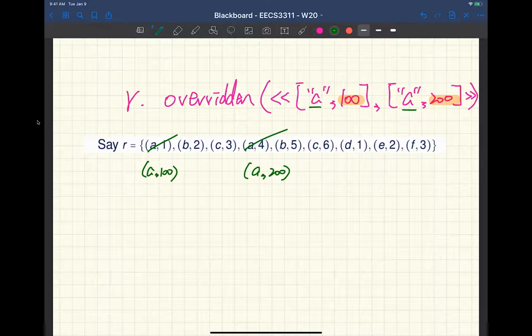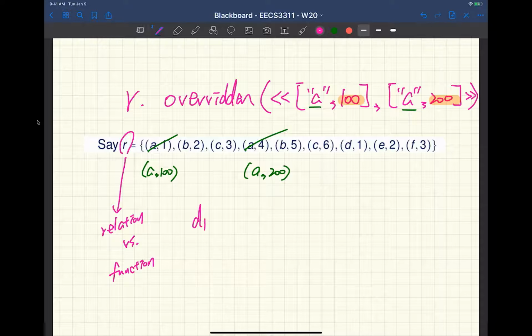Oh, that's okay. It's actually okay to be more than 2A because R is a relation. It's not a function, right? So now I would suggest you really know the difference between relation versus function. A relation says for every domain value, for example, D1, it may map to an arbitrary set of values in the range, maybe range 1 and range 2. That's absolutely allowed. But what about a function?